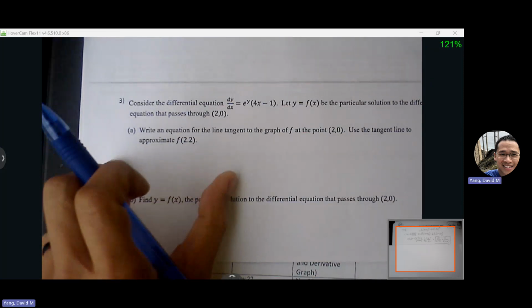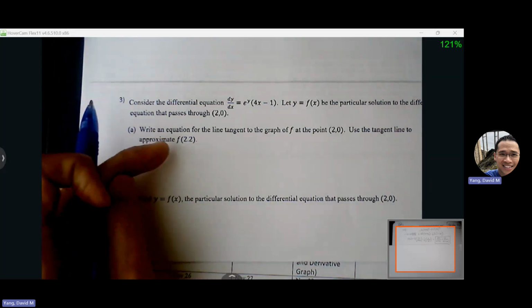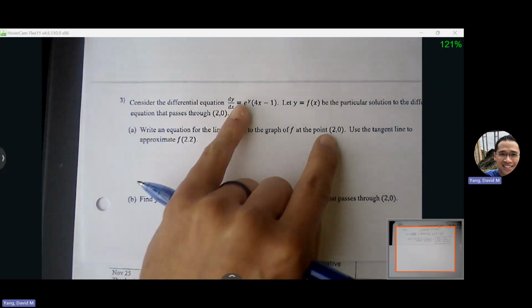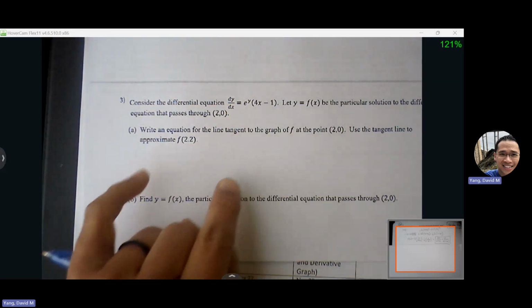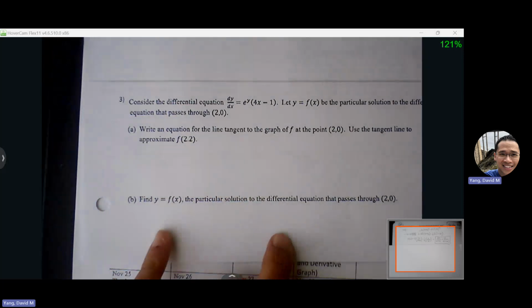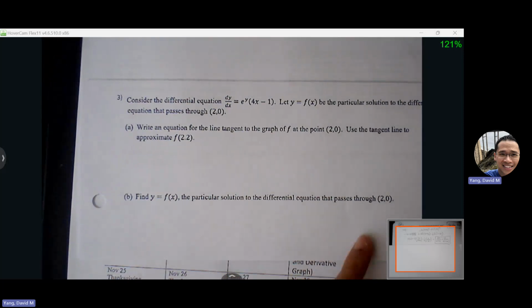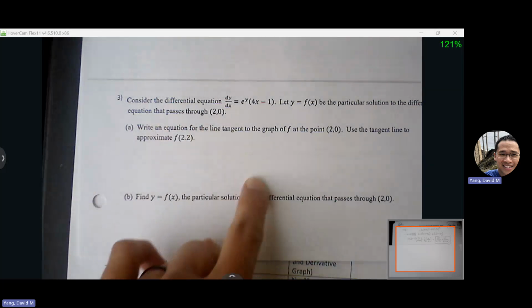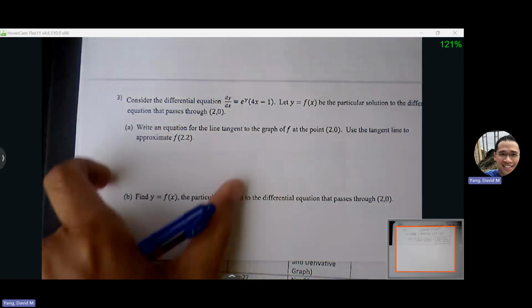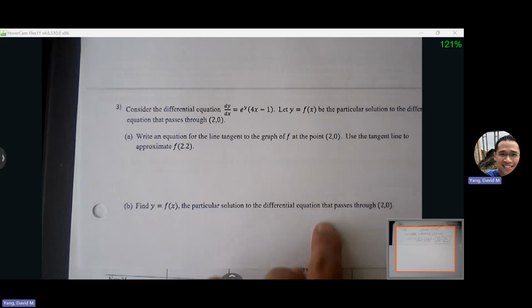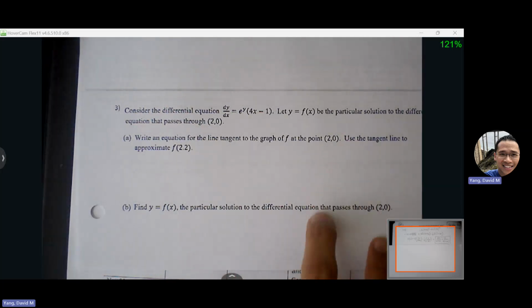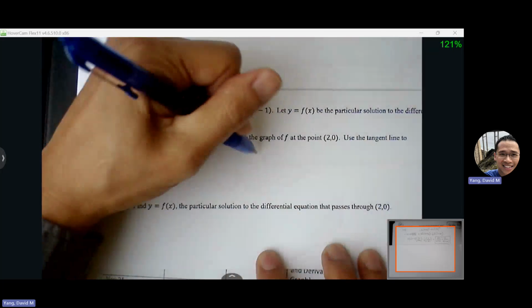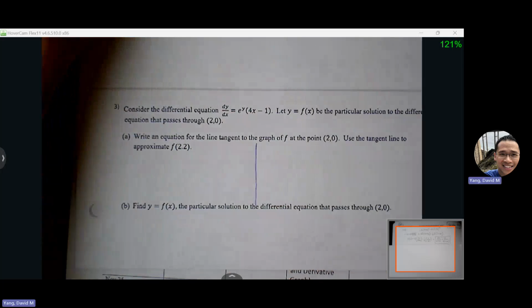Part A won't take up a lot of space because you're just going to plug the 2, 0 into the derivative to get your slope, point slope form. And I need to give you more room for part B. So just know that part B will take more space. So whatever space you can save for part A, maybe you can just use a portion for part A, and then for part B, you got to solve the equation. So you may want to bleed into, use part of part A for your space.